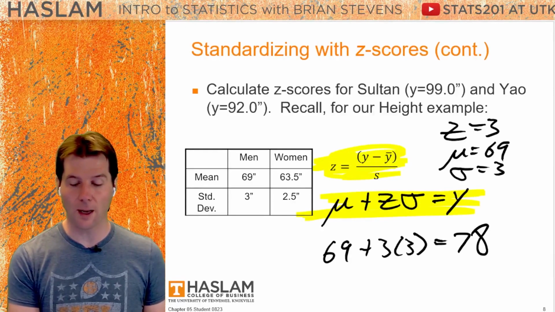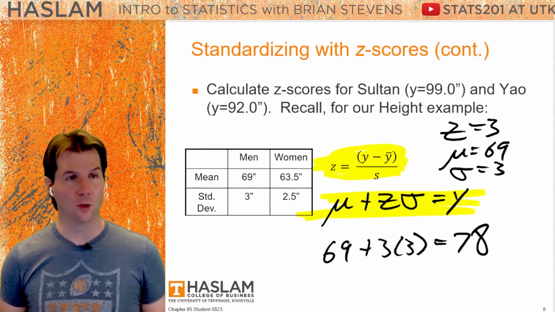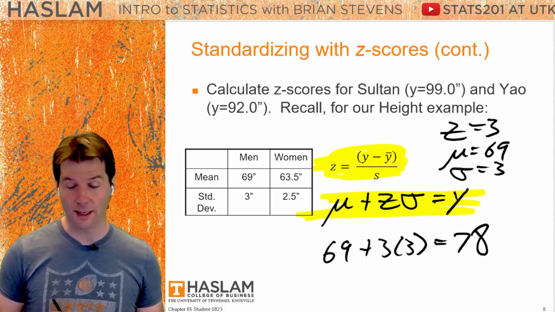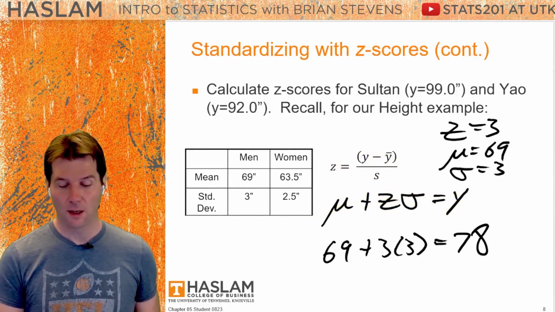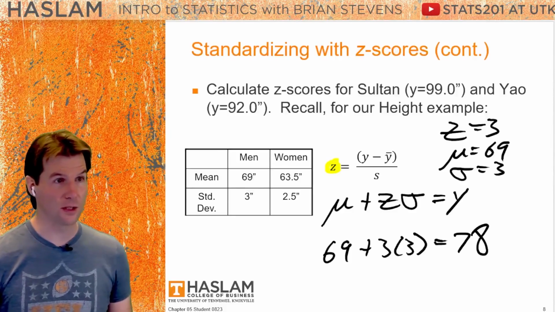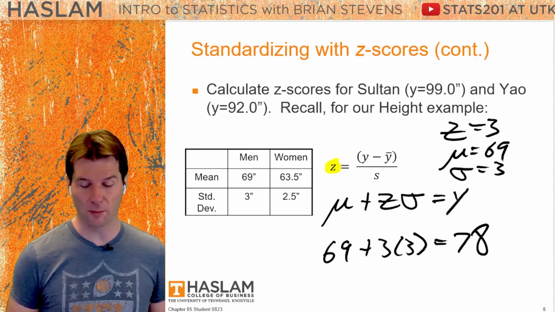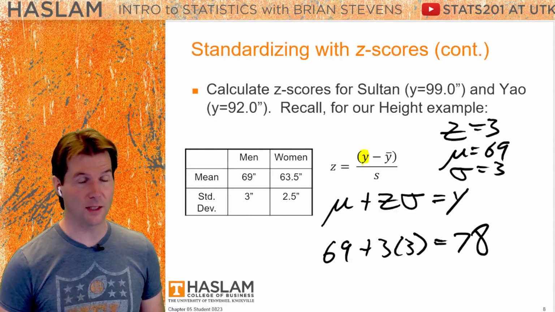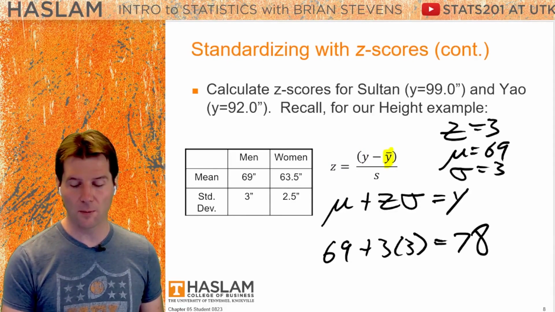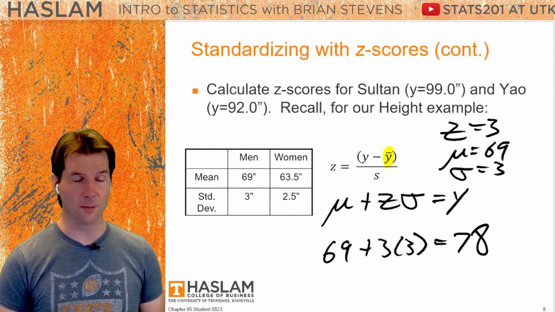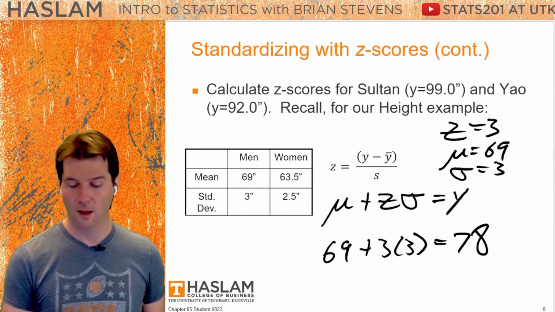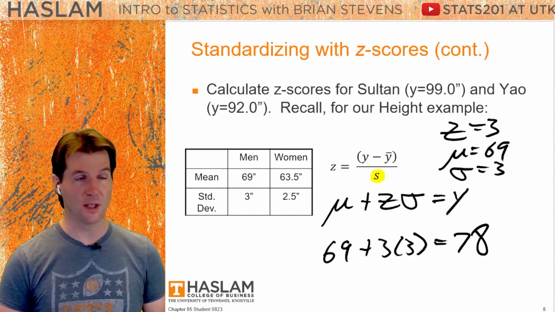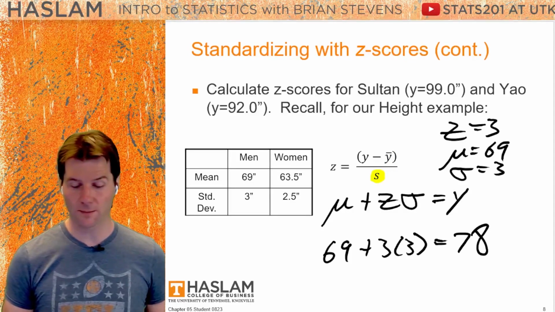Also, I use the population notation. So please note small differences right here. Let's highlight what each of these is. A z-score is how many standard deviations an observation is above or below the mean. An observation y is an observed value, like somebody's height is what we see. The sample mean of y bar is the sample mean of data y. The standard deviation is the spread of the variable we're measuring.